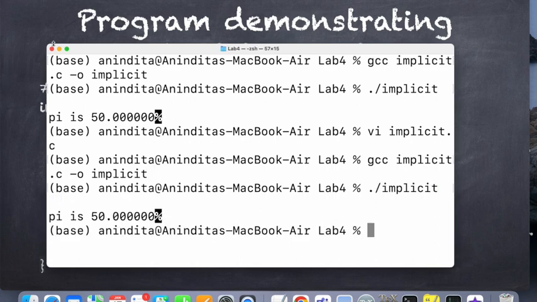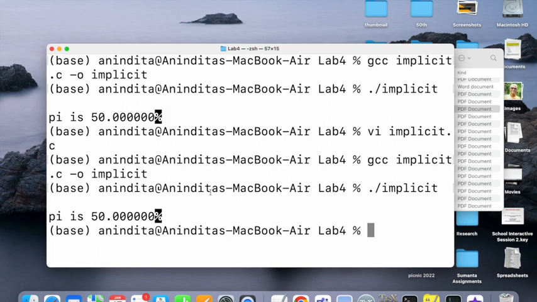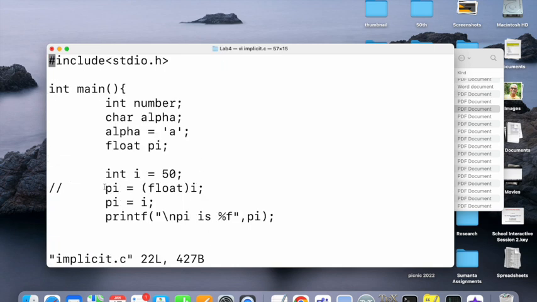Same thing. So the basic idea is when you are forcefully converting a particular data type into another, for that we need typecasting, explicit typecasting like this. As you can see, if we give the typecasting like this, or if we go for an implicit typecasting like this, the output doesn't make much of a difference. So where exactly is this explicit typecasting actually required? Where do we actually need to do this change?